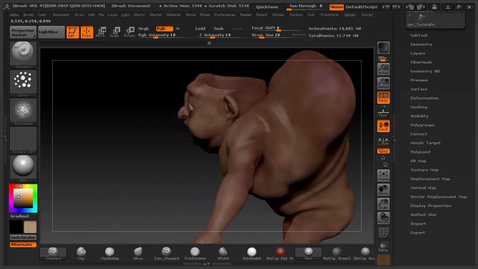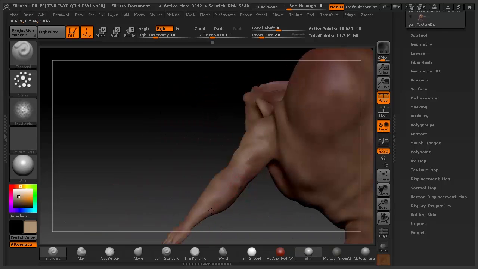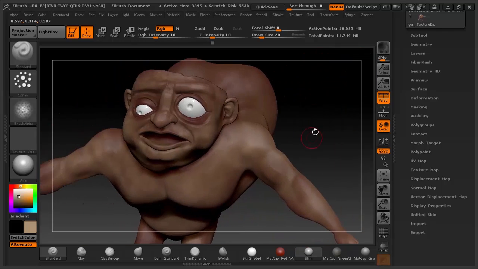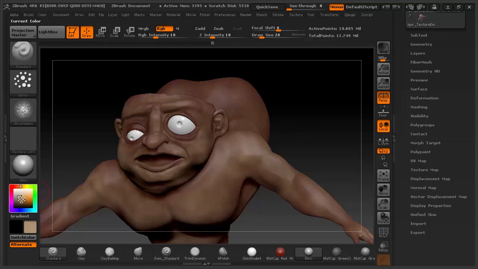And then when you get to a point where you're happy to move on, you just basically change your colour. You know, maybe a bit yellower. Perhaps we want to add in a bit of blue or green.